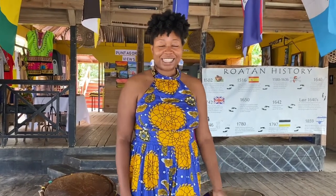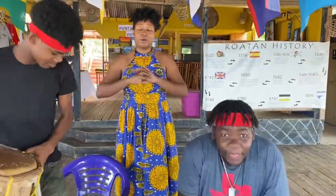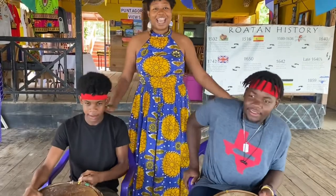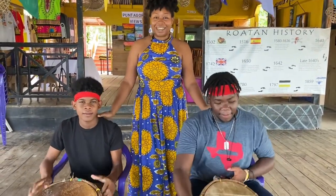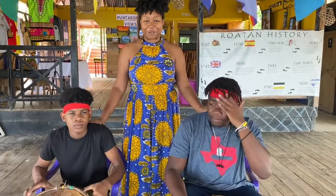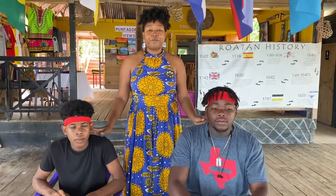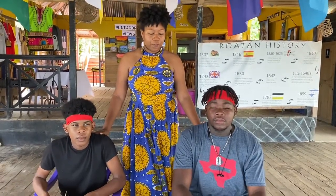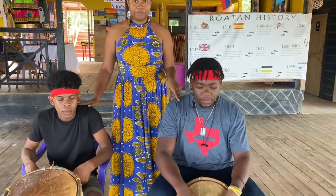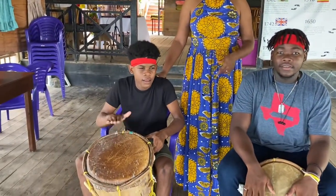I'm grateful to have two of our drummers here today with us so you can hear the difference in the sounds that we play with the drum. So we have Robert and John, two of the most talented drummers here in the community of Punta Gorda, Roatan, and they also are members of our official folkloric dance group, all right? So Robert and John are going to show you guys different rhythms that we play. Okay, so Robert has the primera drum, the percussion, and John, he has the segunda drum, or the bass.